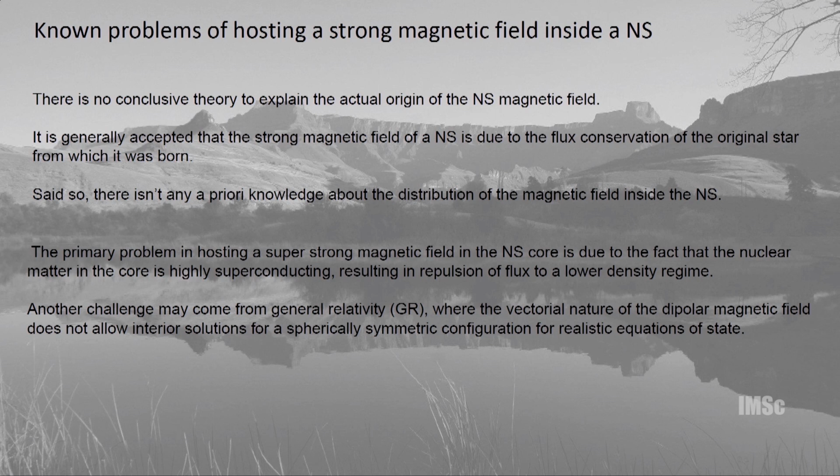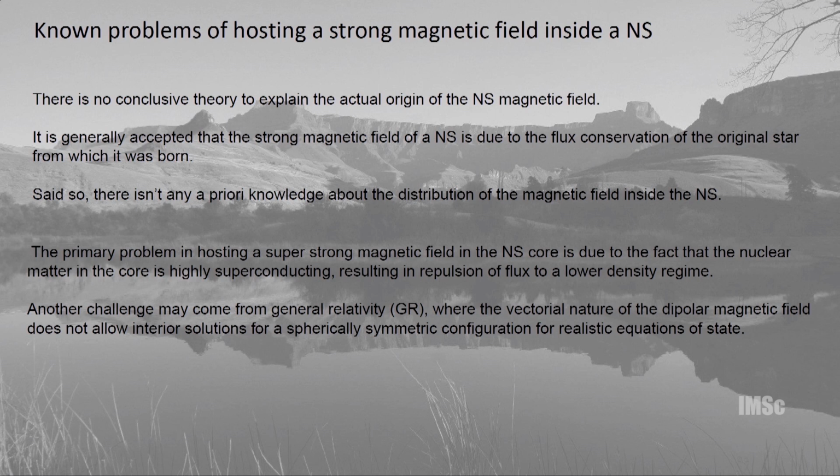The other problem is the one which comes from GR. It's not a problem, it's a challenge that we cannot find a solution for, because the dipolar field is vectorial in nature and it doesn't allow any interior solutions for a spherically symmetric body. As the field becomes stronger and stronger, it deforms away from sphericity, and Birkhoff's theorem is violated, and we will also have a lot of problems from other aspects, like it should give gravity waves and so on and so forth.